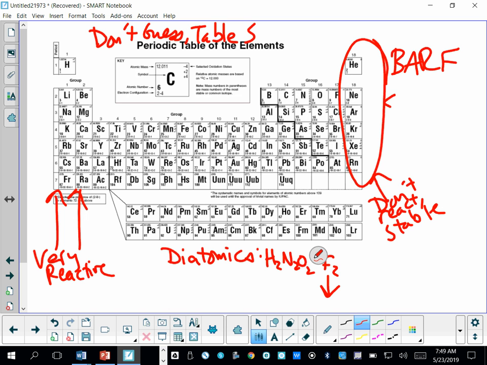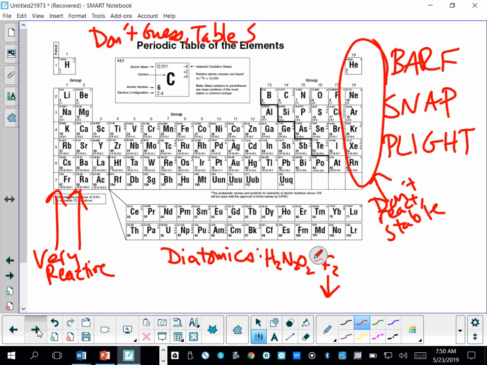Then we're going to write in SNAP, which has to do with polarity. So symmetrical distribution of charge is nonpolar. Asymmetrical distribution of charge is polar. And then we're going to write in PLIGHT. So this is for ideal gas behavior, when our gas is most ideal: pressure low, ideal gas, high temperature. So our periodic table is a good place to do that.